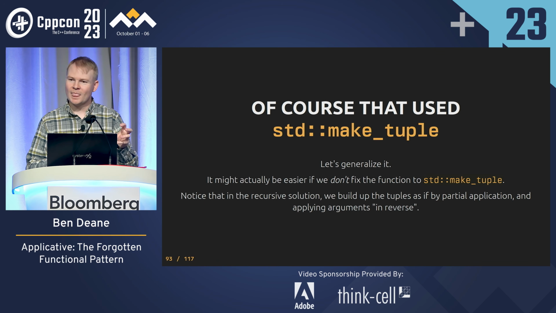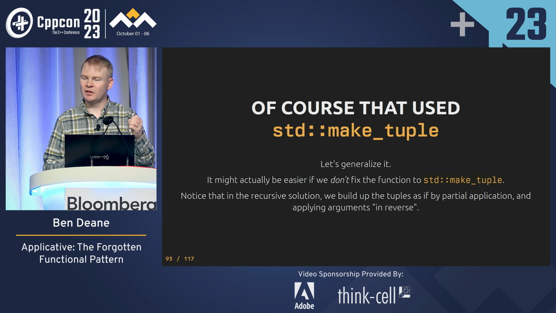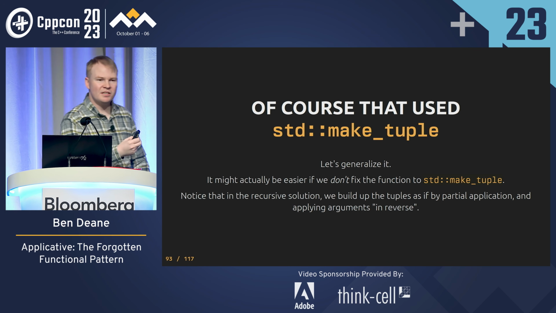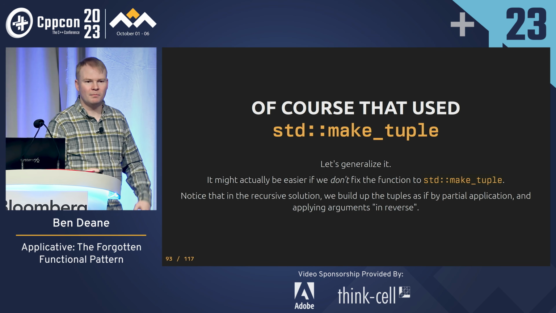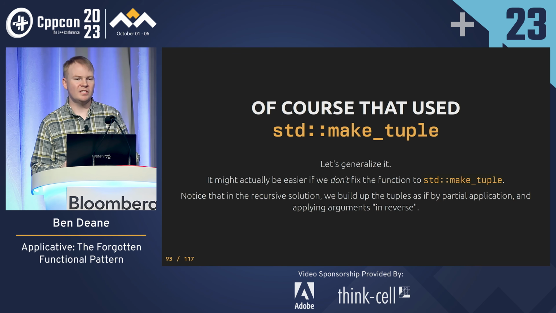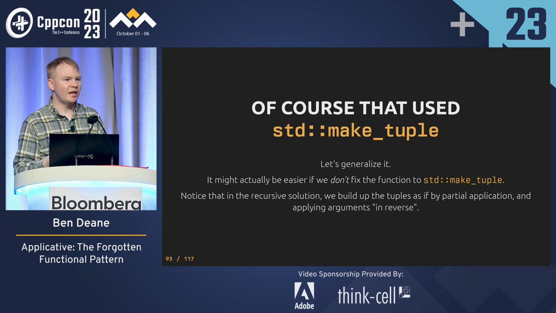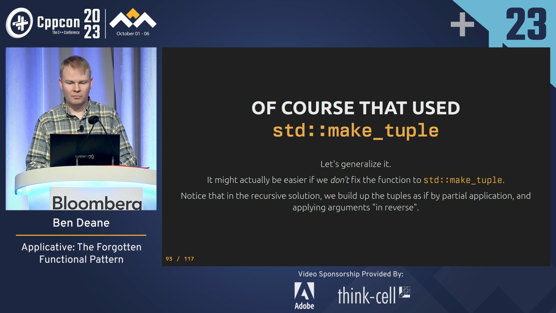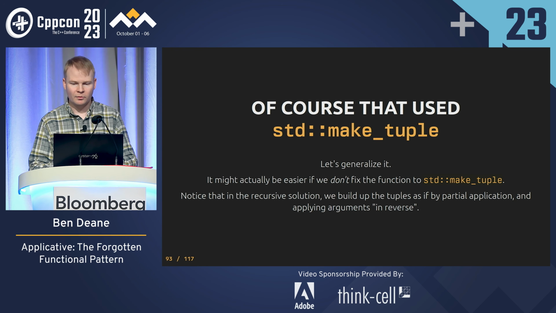Of course, there we've done the same thing as Cartesian product on ranges, which is that the implicit function where f-mapping is make tuple, right? But there's no reason a priori that should be the case. We could f-map a different function. And we can do that just the same, right?